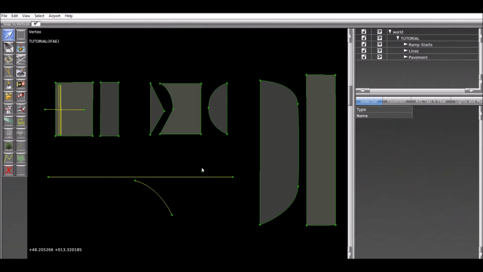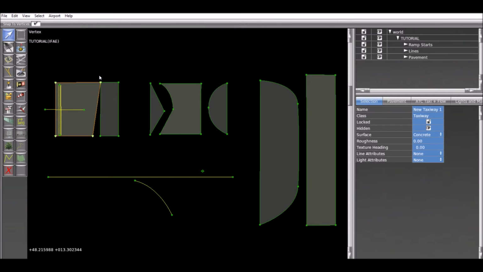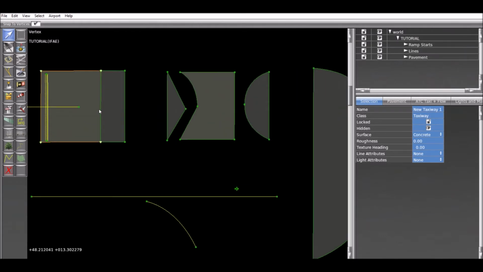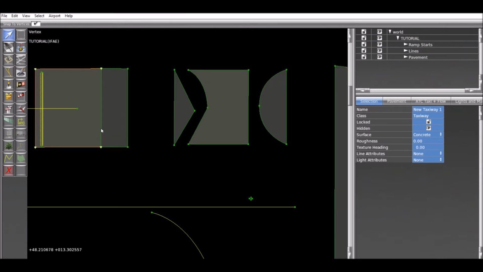The first thing I'll demonstrate is snapping two normal taxiways. To do this, select one of the taxiways. Once you've done that, click on one node that has to be snapped with your mouse and hold it so you can drag it around. Simply pull the node you selected onto the desired node of the taxiway. Of course, you do the same for the other nodes. As you can see, we now have two taxiways without a gap in between and without one overlapping the other.